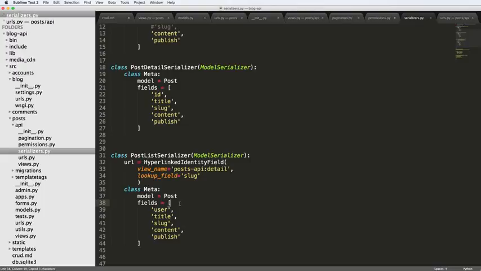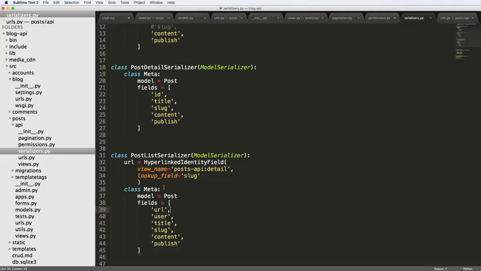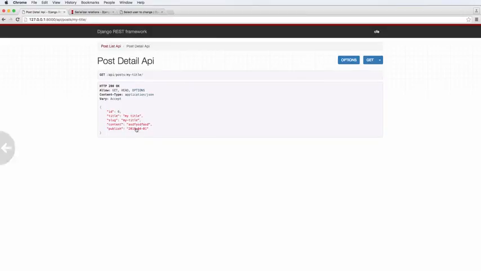And then finally, we're going to add URL into the fields. Save that, go back into our project, and now we have these URLs in here. This also means that I no longer need this slug. Gone. It's now gone. There's really no reason for that slug whatsoever. Probably don't need the user as it stands like that, but I'm going to leave it. But I do have this now, so I can click on here and actually see the post detail.